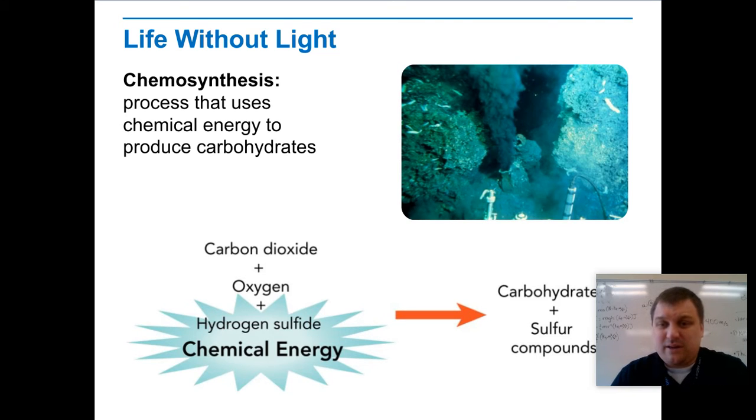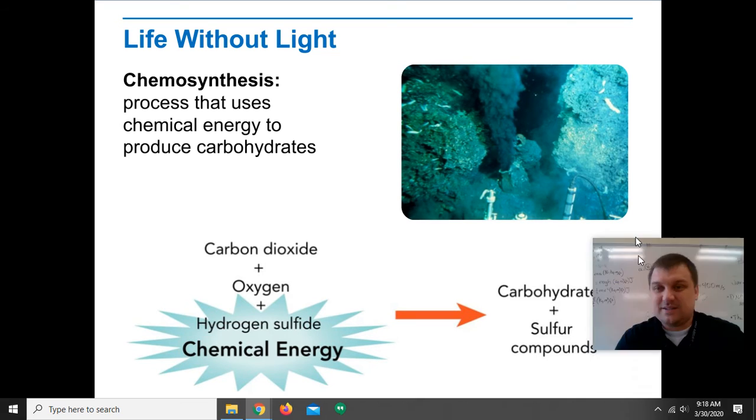Sometimes, though, there are places where there is no light, and yet we still need producers. And so when we look at that, there are special organisms that carry out chemosynthesis. They can actually create energy, create sugars, but they do not have sunlight to do that. And so they do that using chemical energy. One of the main chemical energy sources that they use is hydrogen sulfide, as you can see right down here. So they take carbon dioxide, that's still there. They take oxygen from the water. And with hydrogen sulfide, they can then make their sugar and then some sulfur byproducts.